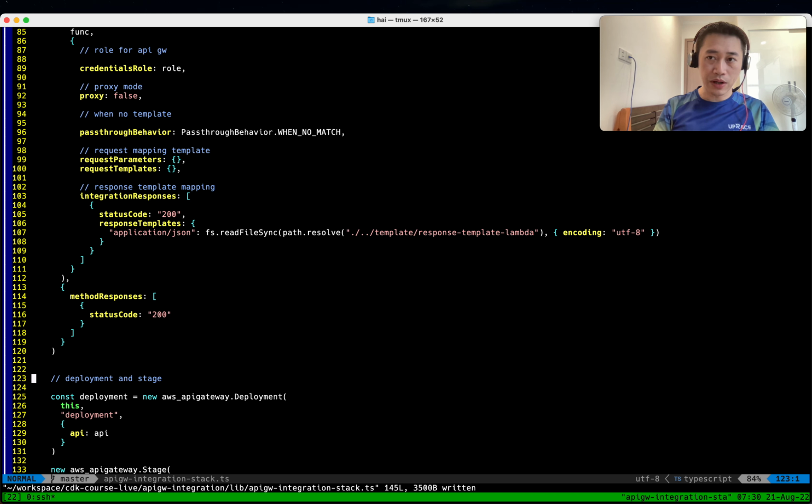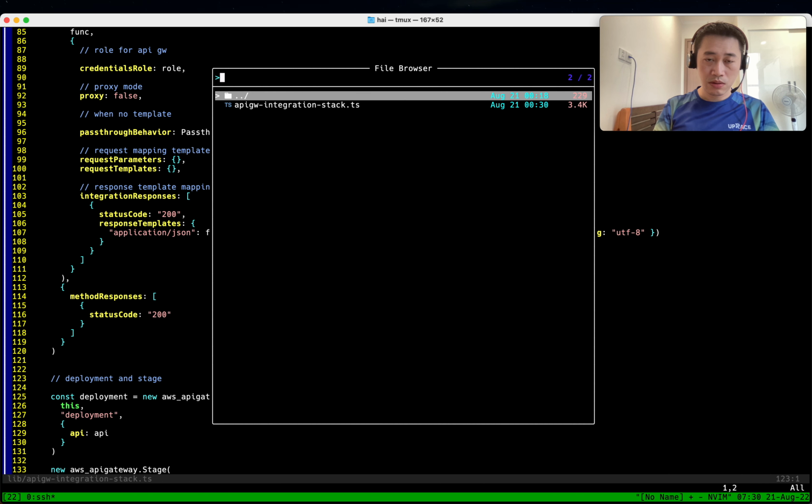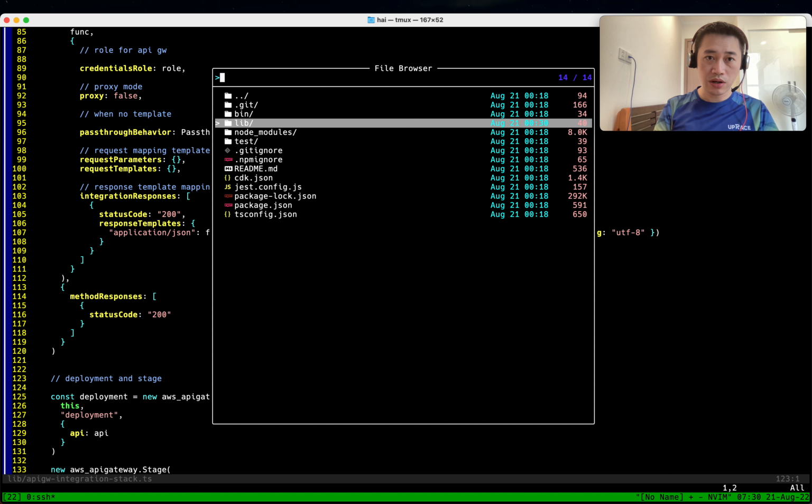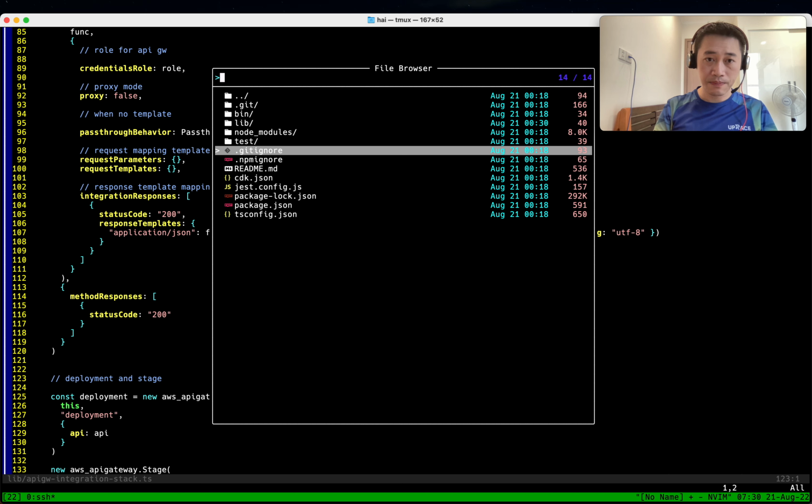now we need to add the Lambda code. So it is our project structure. Let me add lambda index.py.